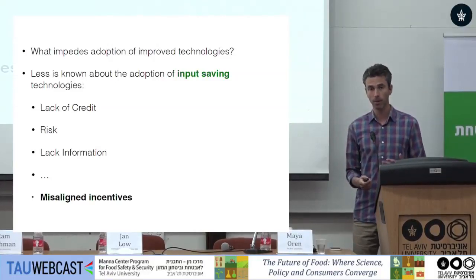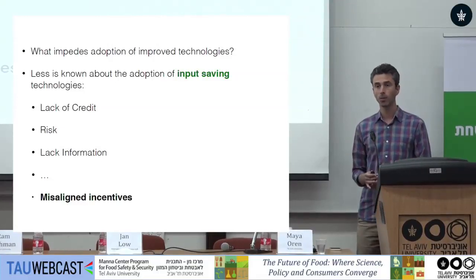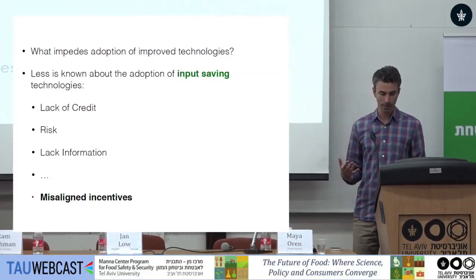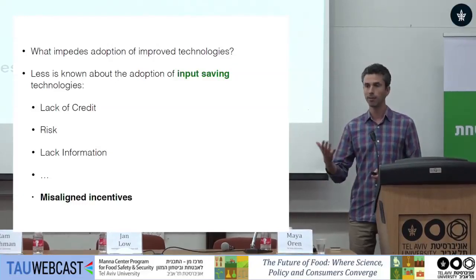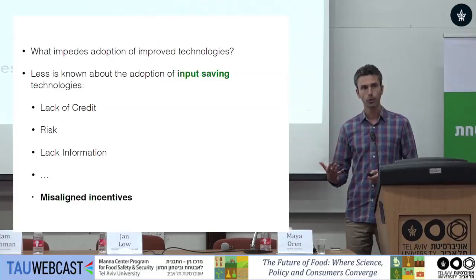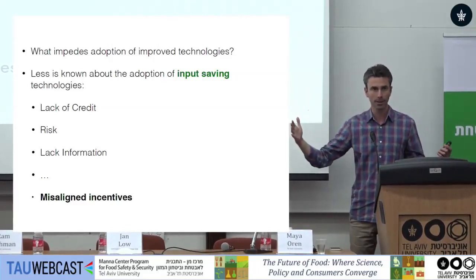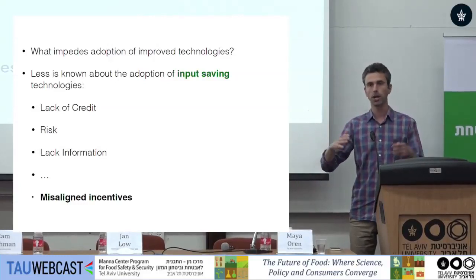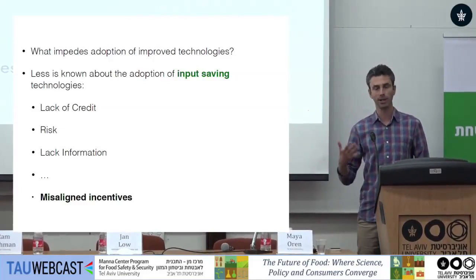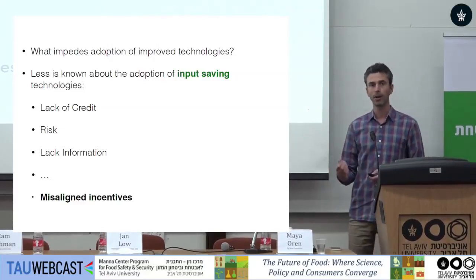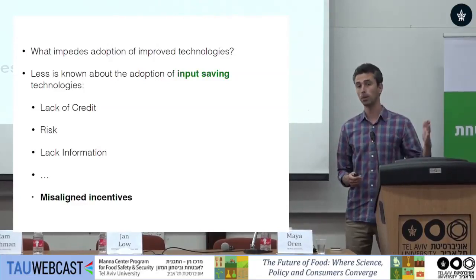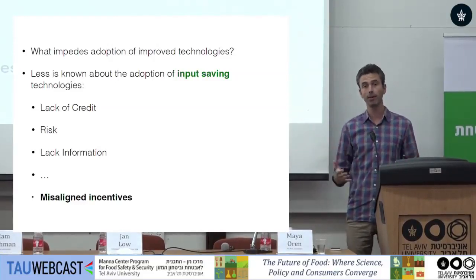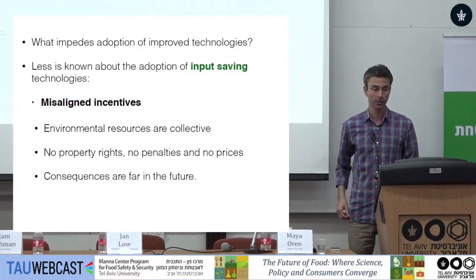In addition to these factors, there are probably additional barriers having to do with environmental impacts. There are additional economic barriers, such as the fact that incentives are often misaligned. No individual in the environmental context has sufficient incentive to reduce their impact because the impacts are a common property resource. We all suffer from pollution equally, not only the polluter. We share water resources. In environmental economics, it's well known that it's very hard to get people to act to reduce a global bad like pollution. Add all that to the problems of any technology adoption, and you're facing a very complicated challenge.